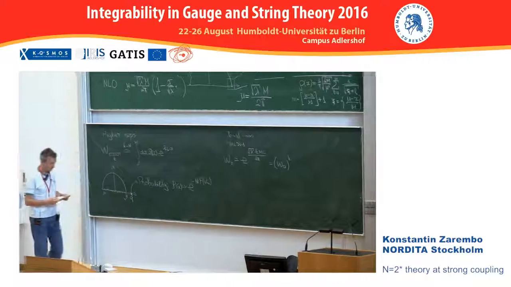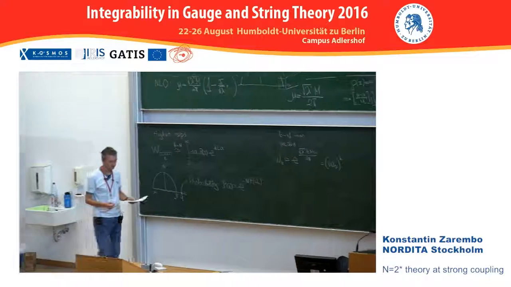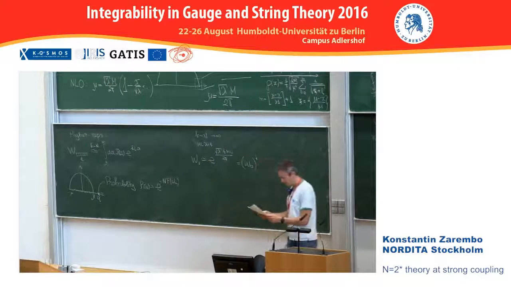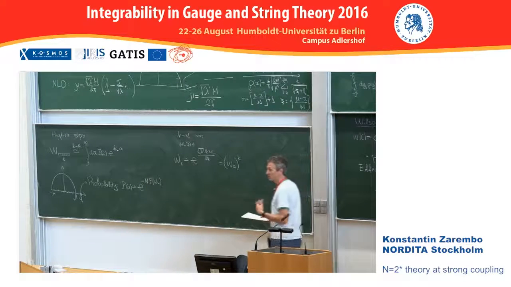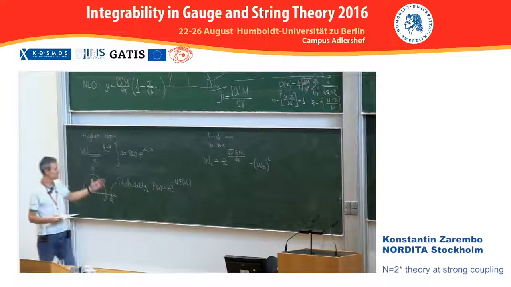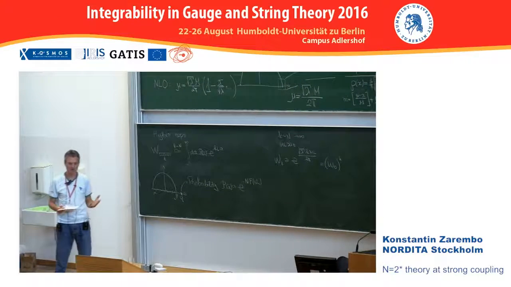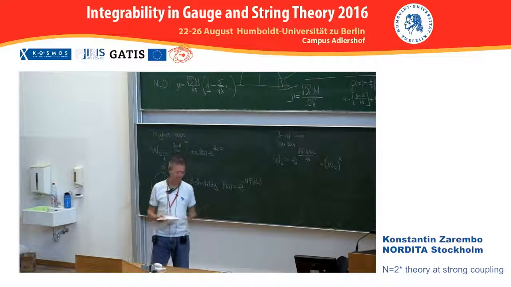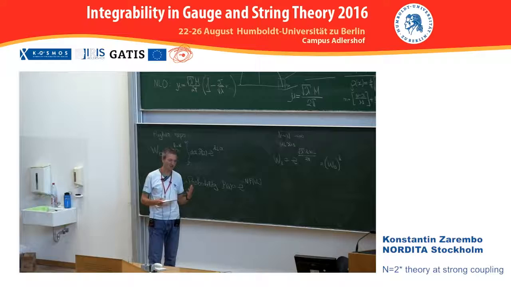So these are the observables that can be calculated from localization. Now the question is, can we compare them to string theory? Let me show you how we can calculate the same observables using holographic duality and compare. These formulas were obtained from localization, so this is an explicit evaluation of the path integral in the theory. But then we can compare them with holographic formulas that are less justified in a sense.